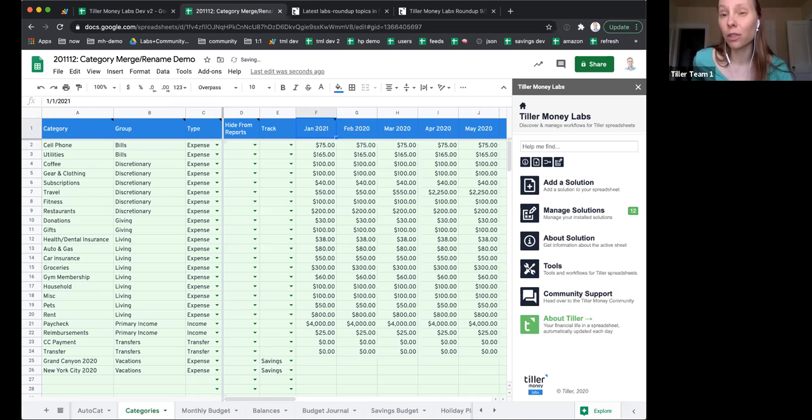So it really just depends on your preference and whether you want to start fresh or whether you want to overwrite your budgets in your category sheet. But keep in mind that when you change the start month, it doesn't have to be January. It can be any month. It's not going to move your budget amounts around. Those are static. If you change it, the budget amounts are not going to move around with it. So that's really a good thing to do first.